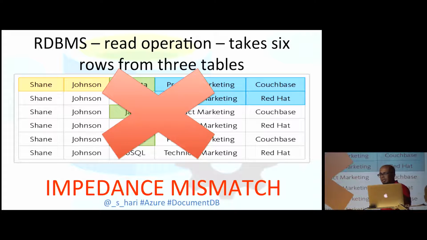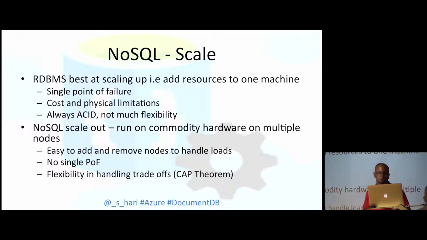This condition where, in order to build one record, you access records from multiple tables and combine them together is called impedance mismatching. What we do in SQL Server is we often use ORMs to overcome impedance mismatching, but at a large scale that is quite inefficient. So NoSQL is basically for when you want to run the data at scale, and it has its own good and bad points.